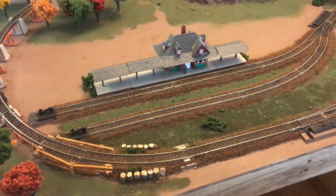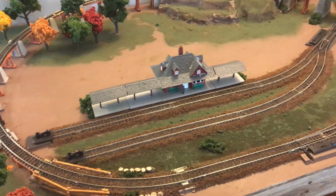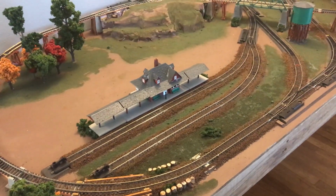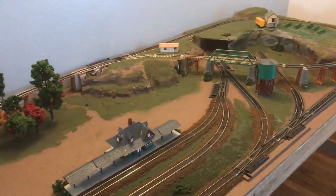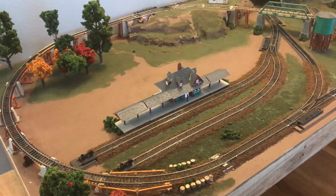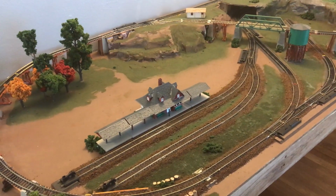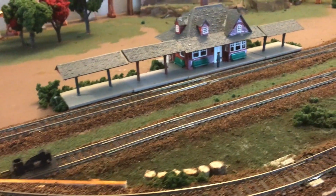This is a model I've had since I was probably about 11 or 12 when I originally tried to build my first layout. At that age, I was not skilled enough. Well, debatable whether I'm skilled enough now to be messing with this kind of stuff and make it look good. But it was definitely not skilled enough to build my own layout back then, so I'm trying it again now. I think it's coming together a little bit better, but it's kind of a basic little kit.